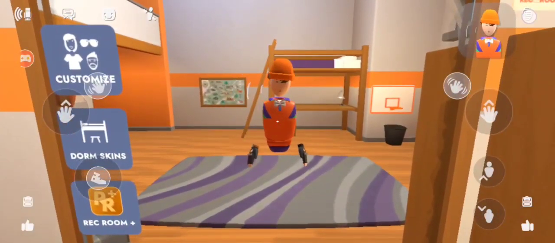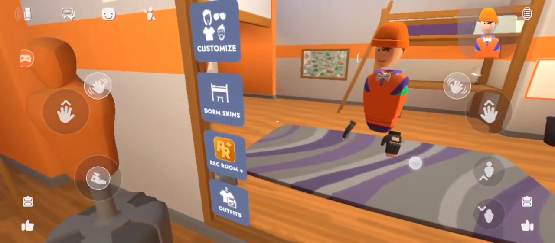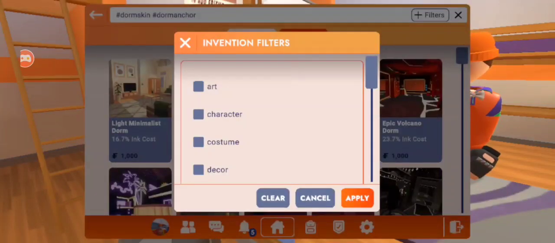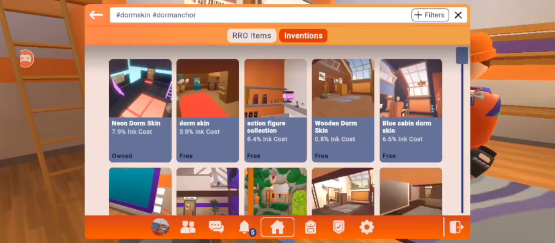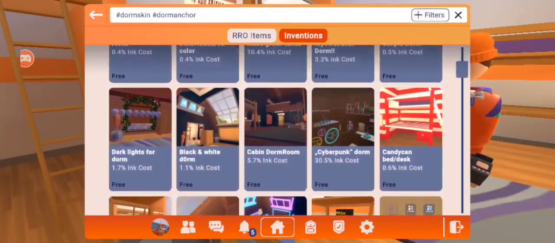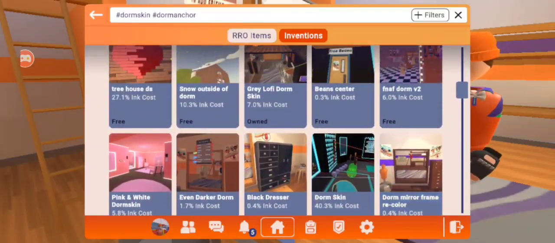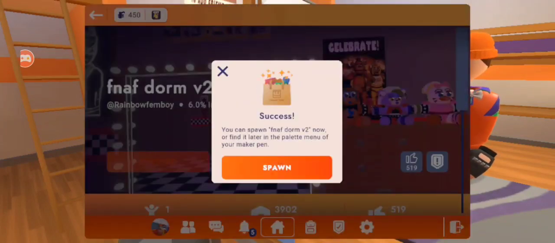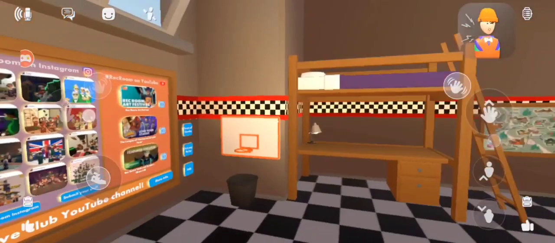If you don't have any tokens, like me, I have about 450 tokens, you can go to dorm room skins again, go to filters, and press free. Then there are only free dorm room skins. Oh look, I found one, Storm. You can also search through all the free dorm room skins, like this one. Spawn. And that looks nice.